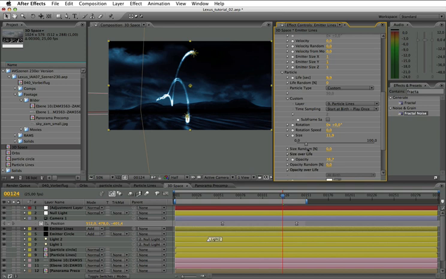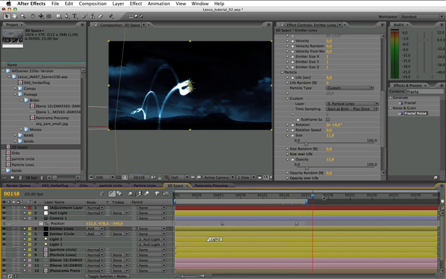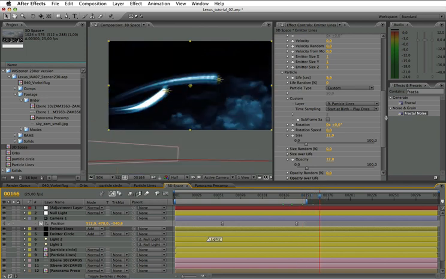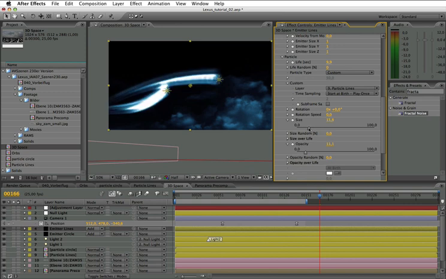Just see, I go to the size here, and okay, as you see, there's a lot of tweaking you still have to do with the orbs, but I think I just leave it now as it is. Okay.